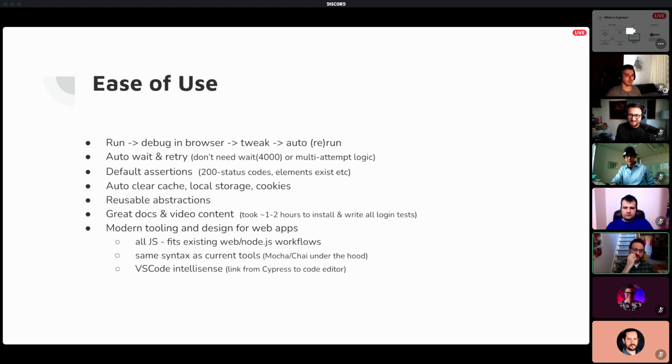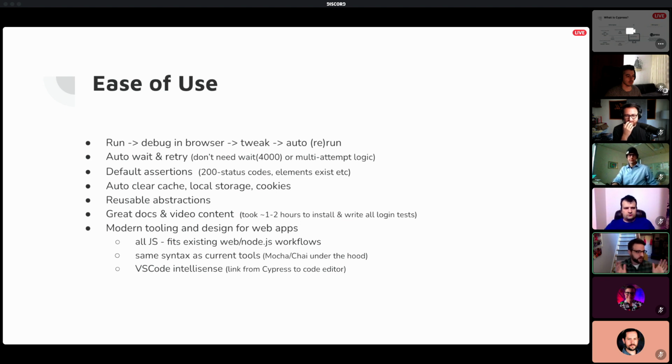What's great about Cypress is it basically has a lot of that stuff under the hood. When you run a test, say if you're looking for an element in the DOM, it won't run the test until that element is present in the DOM. So you kind of avoid these race conditions of the test running and things flaking out. It basically takes on some of that logic, and you don't have to write that sort of extra logic.